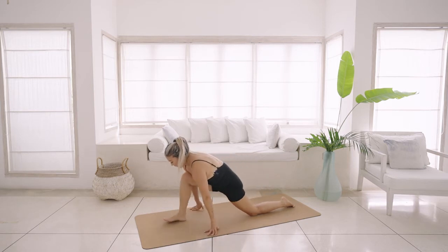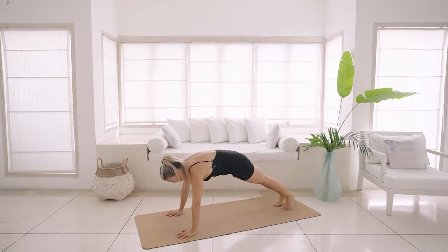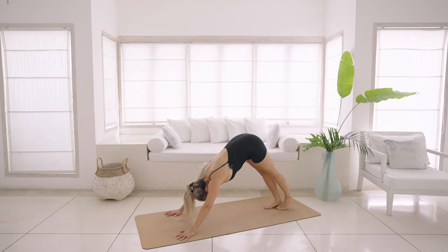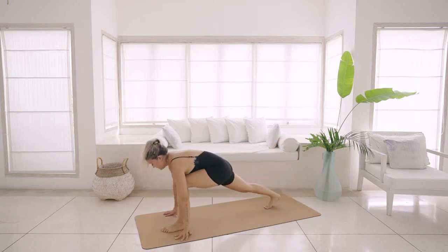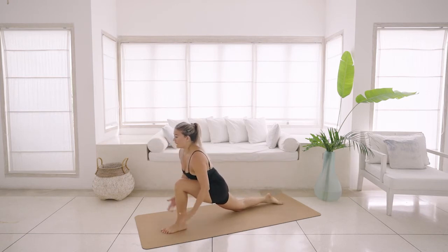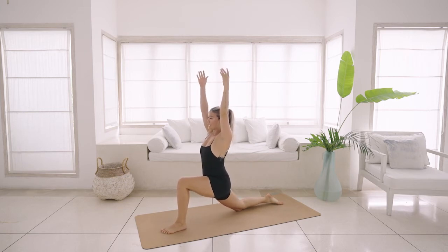And drawing on up, tucking those back toes, lifting up, drawing back into a high plank, and then back into a downward dog. Lifting those left toes off the ground, pulling it in, lowering down that back right knee, finding that low lunge. Inhale the arms up, sinking in nice and deep.